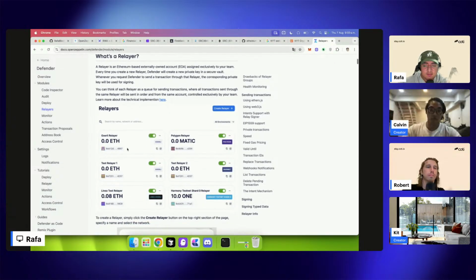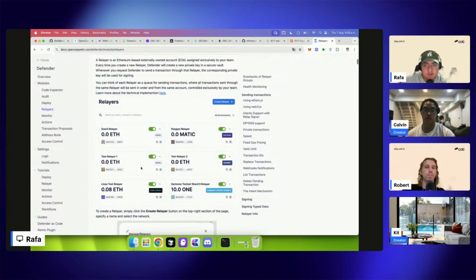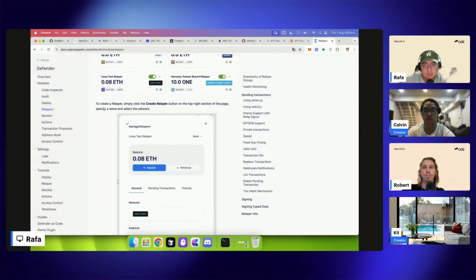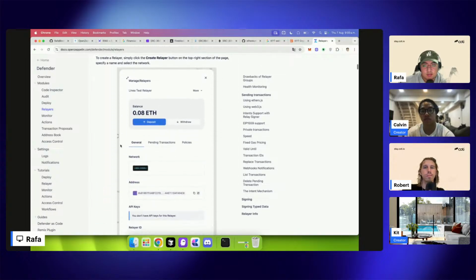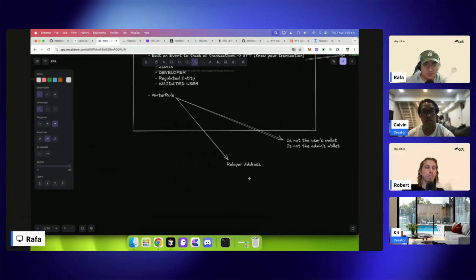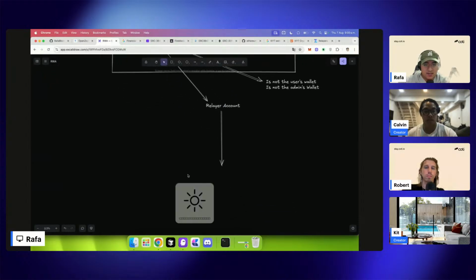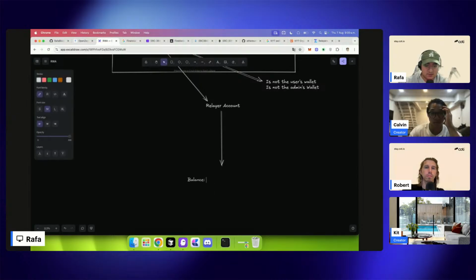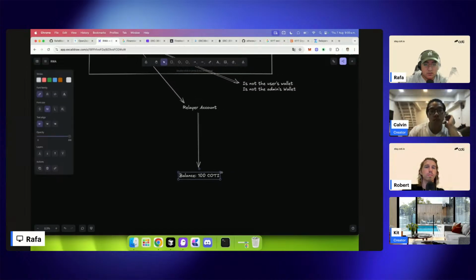As we can see in this image, we have six relayers in six different blockchains. And of course, you can manage the relayer with a balance. Why with a balance? Okay, I will explain more. So this relayer account has a balance. Let's say it has a balance of 100 COTI.